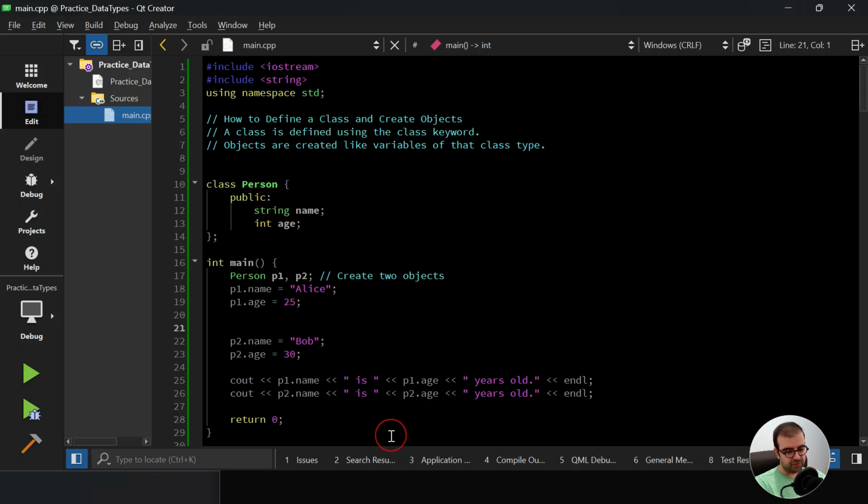And then if we would like to print out the same variable, we can type down the object dot the name of the variable, which is age in this case here. This is how we can assign and print out the value. And also, if we are going to call a function that is in that class, we can simply type down the object like p1 dot, and then it follows the name of the function, for example.